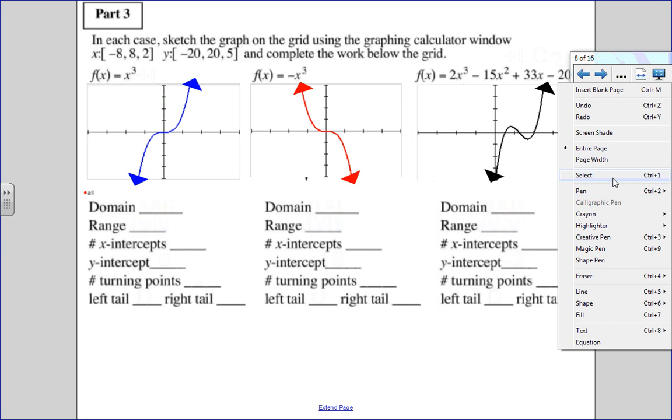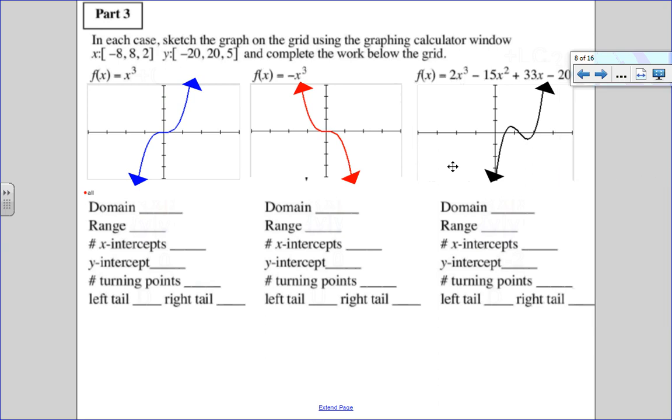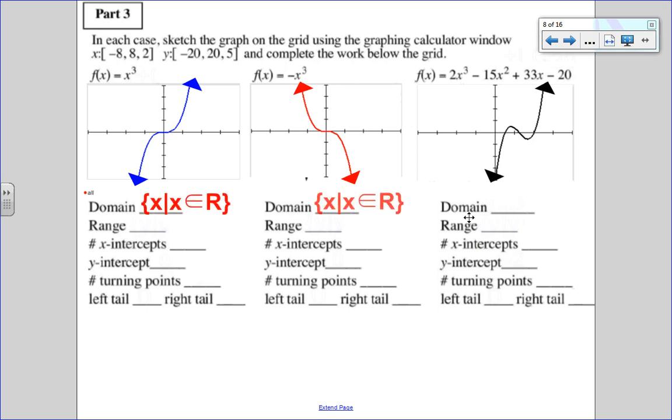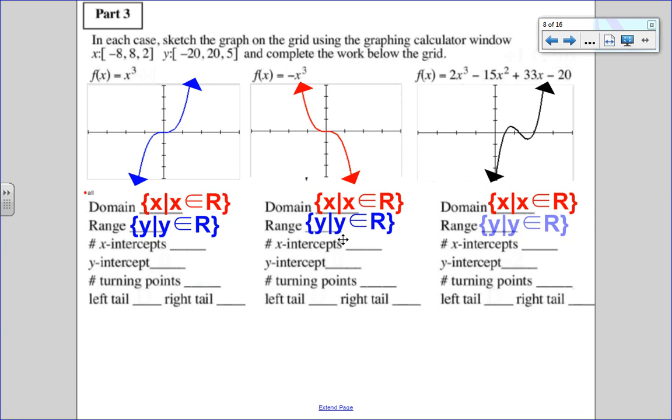Okay, so I want to look at a whole bunch of different graphs, and I want to see some of the things that are going to come up over and over that are the same. So I've graphed all of these for you. You can draw a little sketch of them, and let's talk about all of the properties. Because these arms of the graph extend infinitely in both directions, they're going to cover all possible x values. So they all have a domain of the set of x such that x is an element of the reals. Similarly, they also have that same range. So this is going to be true for every cubic function.